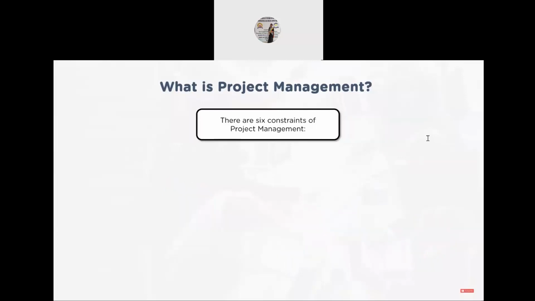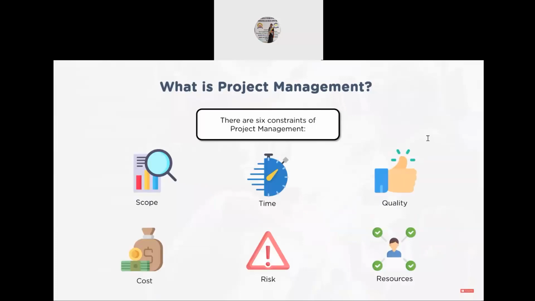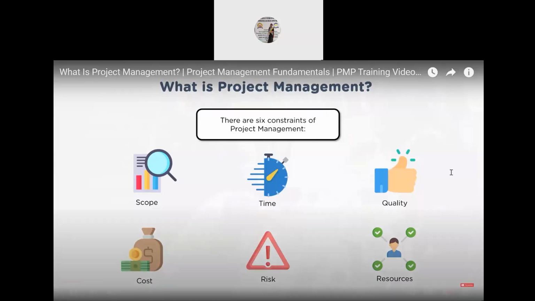So, as part of project management, the six constraints which project managers should look at are scope, time, quality, cost, risk, and resources. Each of these areas has a very important role to play in project management. The clarity in scope, the clarity in terms of schedule within which the project has to be delivered, the cost, what it incurs to that particular project. Once it is finalized, one cannot vary, one cannot change without any proper approvals. Similar to that, we have quality management, which has to ensure the scope and specifications that are defined. Project output will be accordingly achieved.